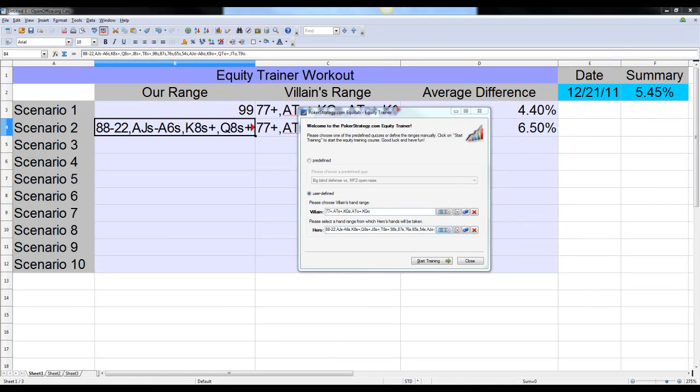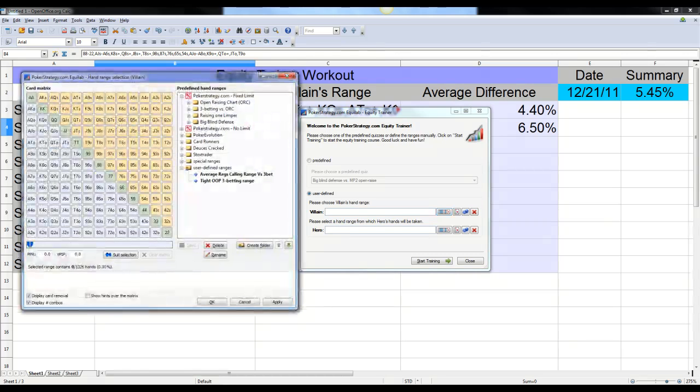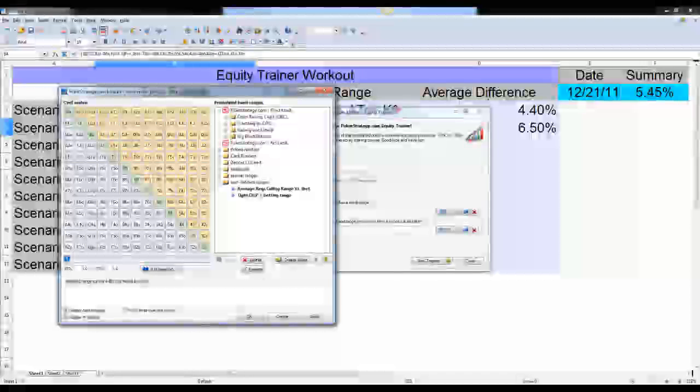And what I would suggest to you guys of what ranges to run would be to first start out with pretty simple situations, just to get used to doing this. But as you become more comfortable, I'd like you to start working on common situations for you. So if you're a 6-max player, and let's say that you are wanting to work on how to play in single raise pots out of position, that would be a good place to start.